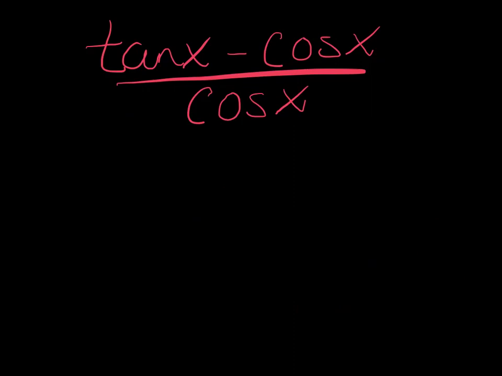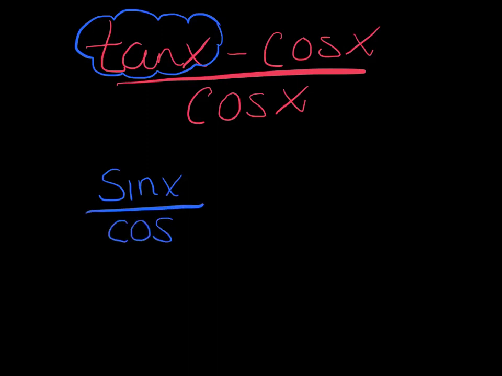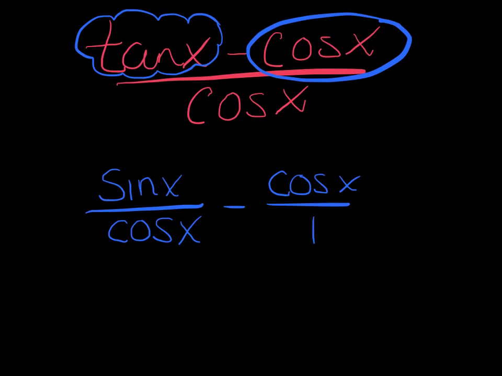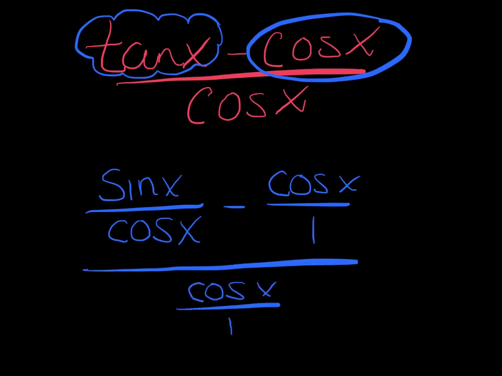All right, our next example, tan x minus cos over cos. Okay, now you might be saying, I don't see anything too crazy I can substitute in. Well, don't forget tangent's pretty special. Besides being just tangent over 1, remember tangent is sine over cosine. So I'm going to replace that right away. Now since I turned that into a fraction, I'm going to make everybody a fraction. Cosine is really just going to be cosine over 1. And again, cosine on the bottom is going to be cosine over 1.